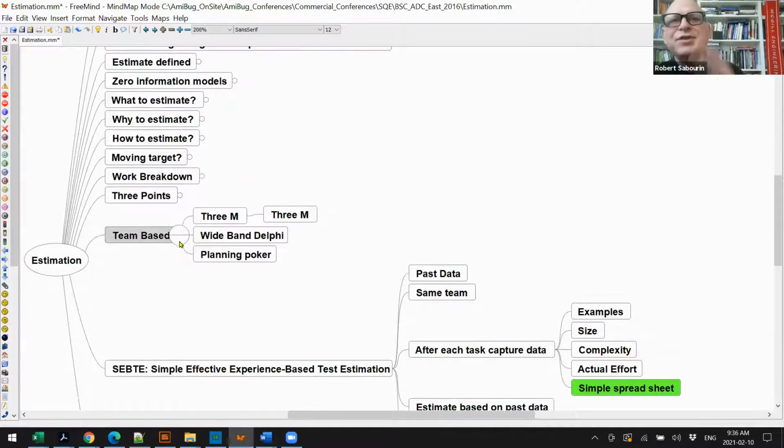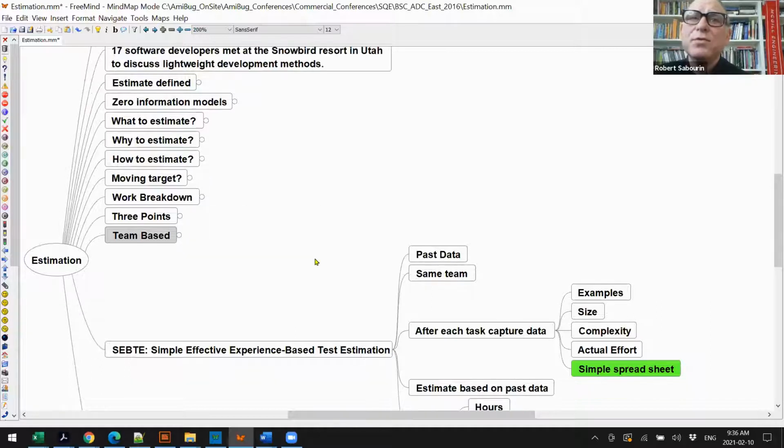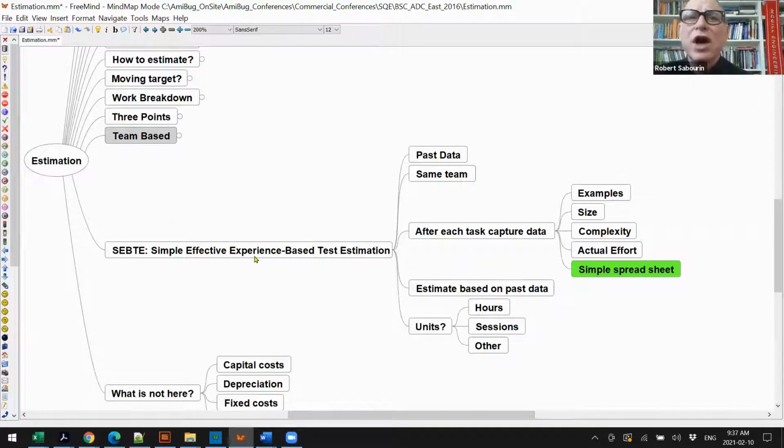Okay, and I also like to use team-based approaches. If you're familiar with planning poker from Agile, there's teams. I don't like to do this in isolation, but usually people ask me, how can you get someone who doesn't understand testing to help you to estimate better? And the answer is usually they can help you identify missing testing objectives. So they can't really help you with the details of the numbers, but they can help you with the list of things that are interesting to learn about. So these team-based approaches are really helpful for that, even people who are not testers.